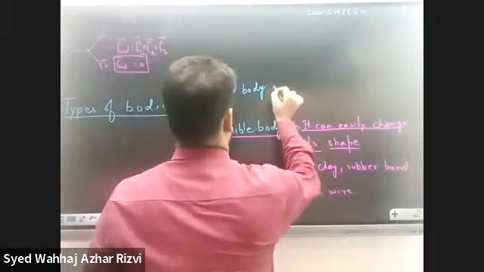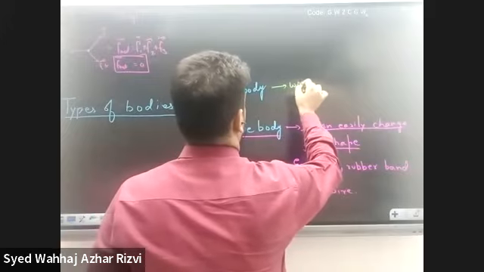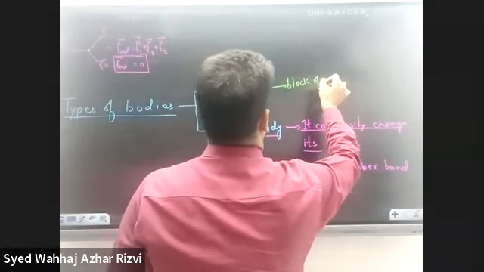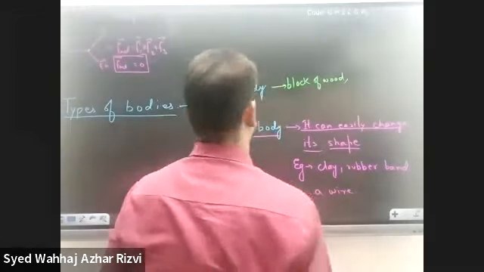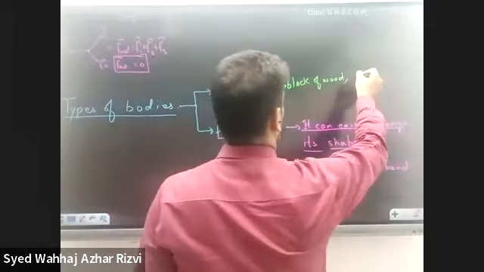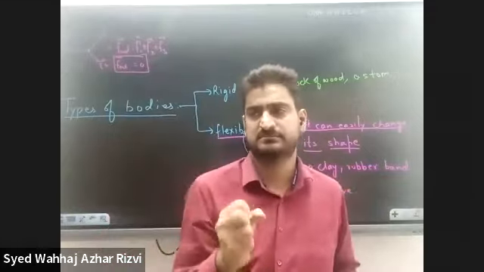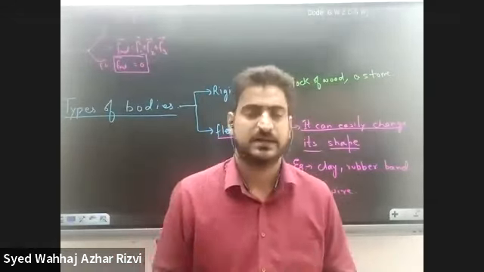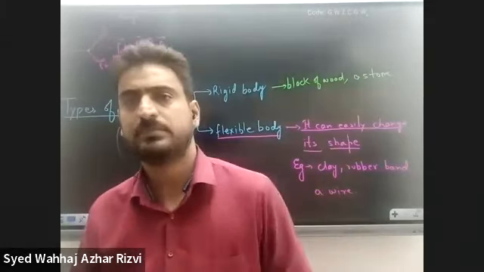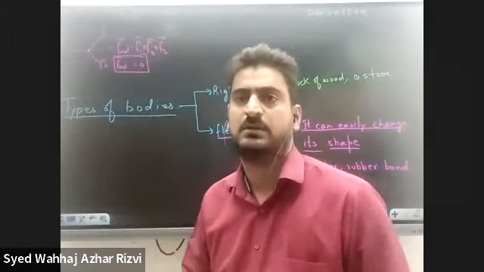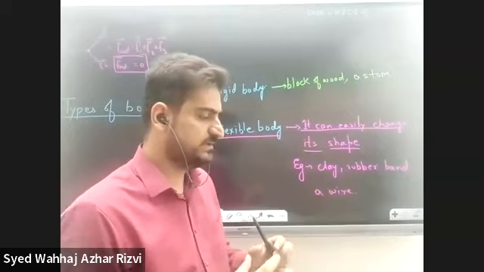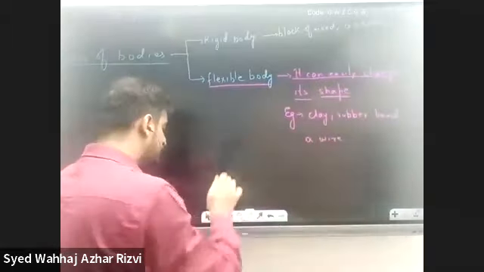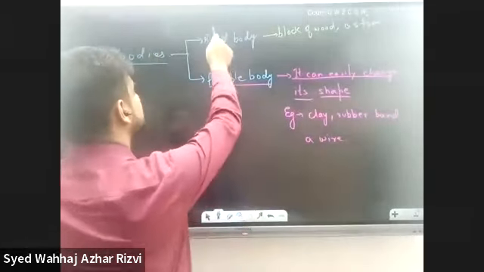And let's take some examples of rigid bodies. Rigid bodies are like wood, a block of wood, and a stone. If we take a stone in our hand and try to squeeze it, are we going to change the shape of the stone? Not unless it breaks down or shatters; we can use a hammer and make pieces of it. We can throw it on the ground, we can smash it, but we will not be able to change the shape of a stone. So a stone is a rigid body.